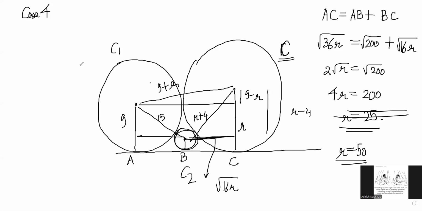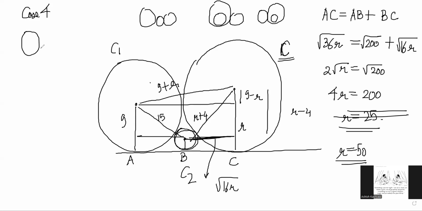So think of what situations we have seen. We saw the situation where circle C was in the middle of the two circles. We saw the situation where circle C was bigger and internally touching C1 and C2 like this. Then we saw a situation where circle C was bigger, but it was touching C2 and C1 was like this. And now we are seeing that circle C is on the side of both of them, and C2 is in the middle and it is touching both like this. Other than these 4 situations, you will not be able to come up with any other configuration.